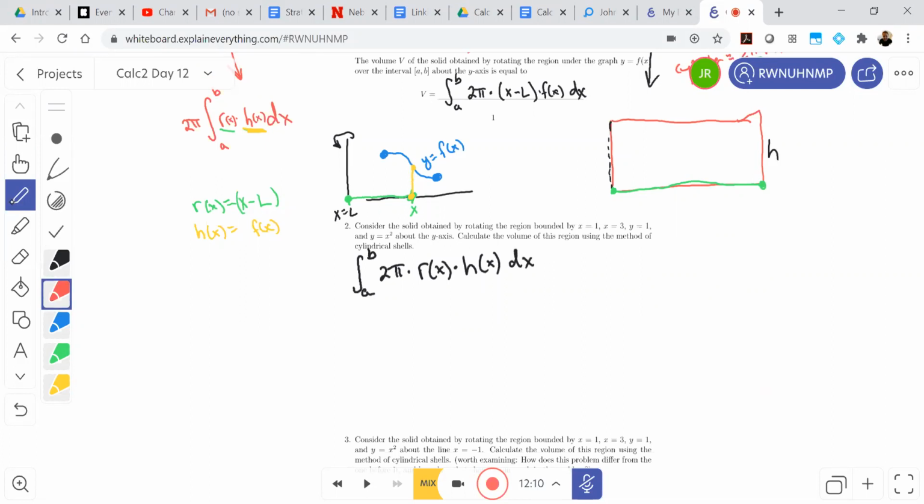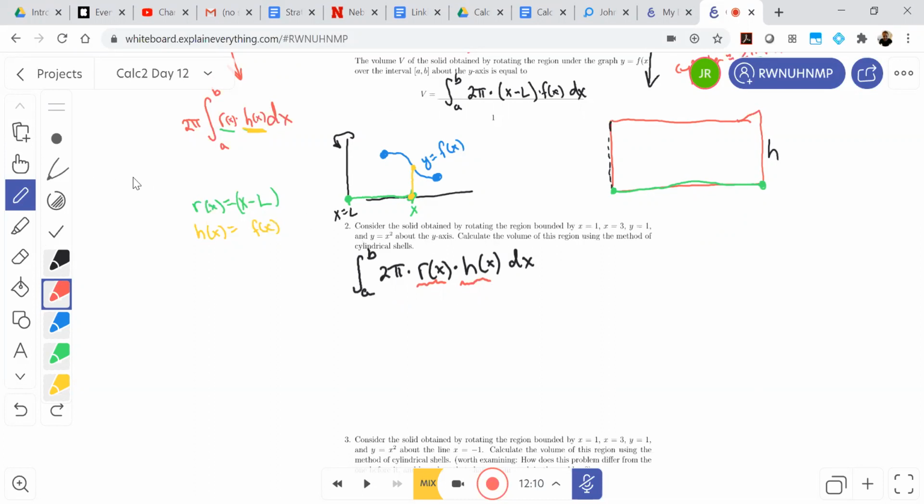And then the idea as we go forward is that we'll have to interpret what r of x is and what h of x is using some geometric intuition, using the definition of the function as we saw up above. So rather than memorize an explicit formula like this, the x minus L times f of x, I tend to dislike that personally, and I prefer to rederive it from this step right here. So just so you know, that's my approach to these, and that's how I will be thinking about this. Let's start by going over an example, because even though we talked through the theory last time, we haven't explicitly worked through an example yet.